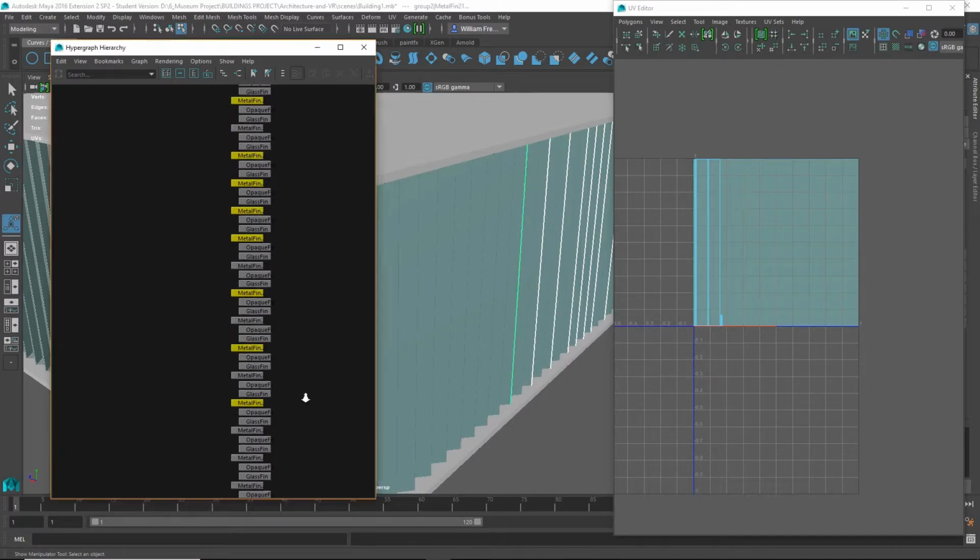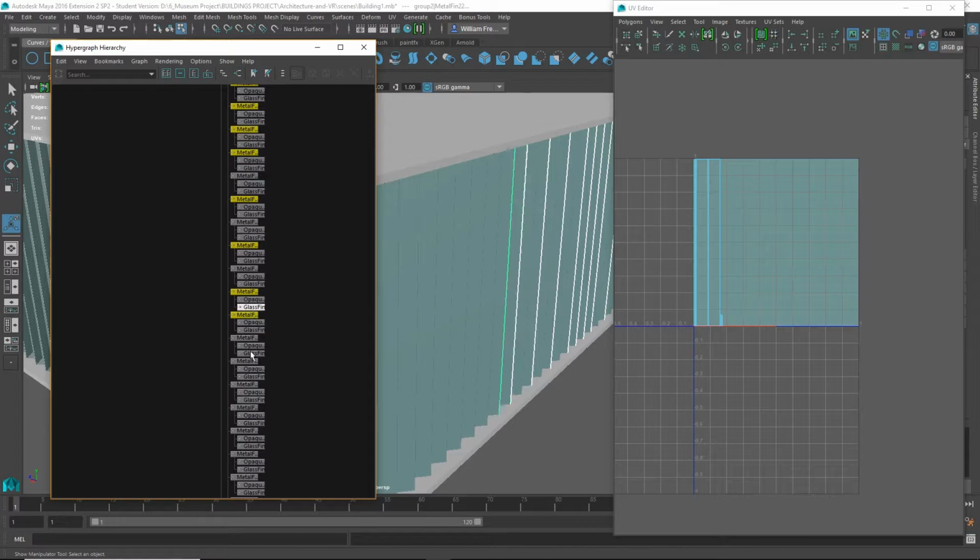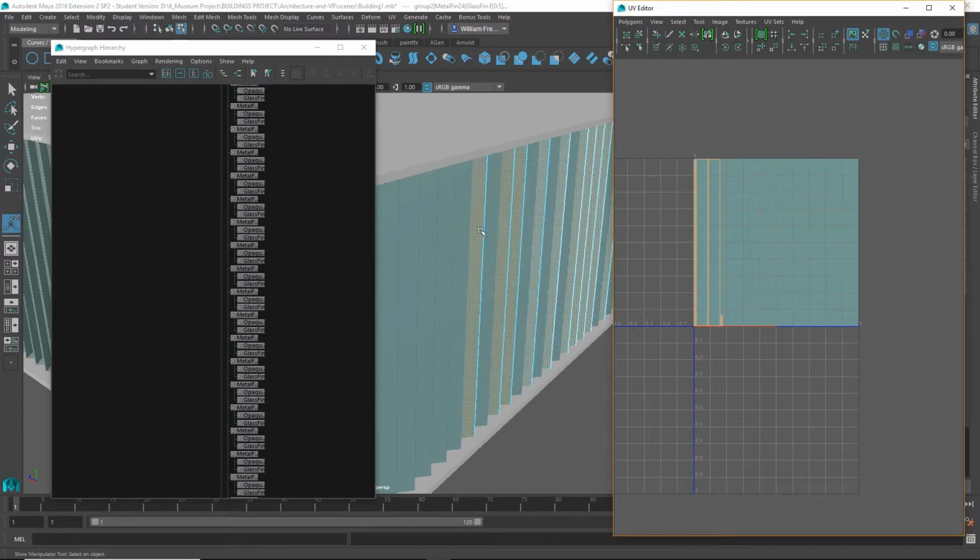But anyway, we'll just do those for now. So now I've got all of these faces selected, and I can shift them in the normal map just slightly. And maybe I'll select some here and just shift them that way.